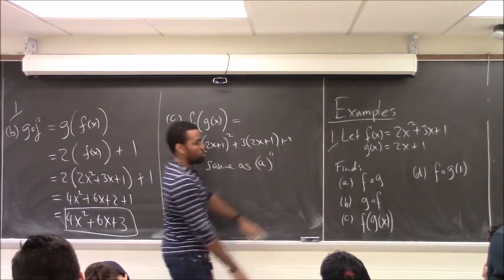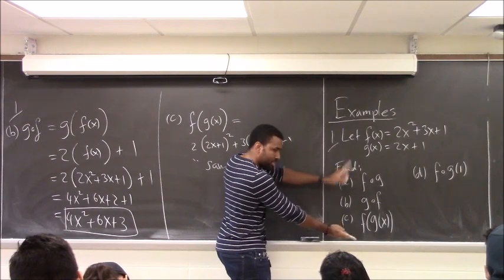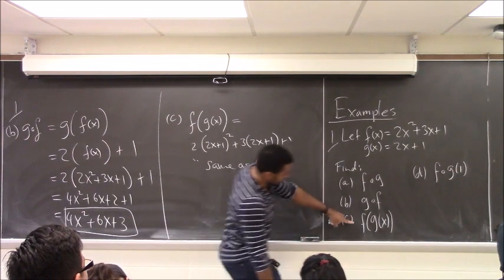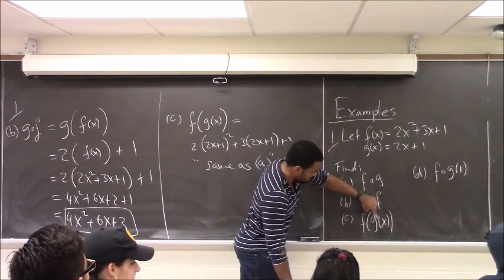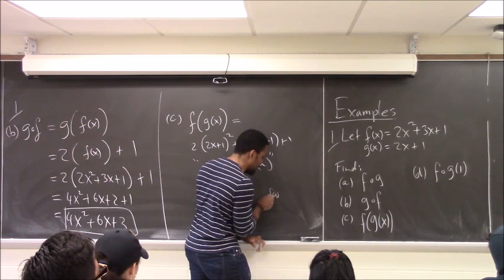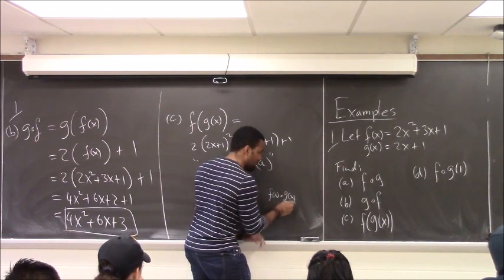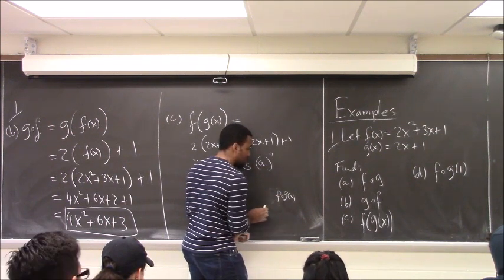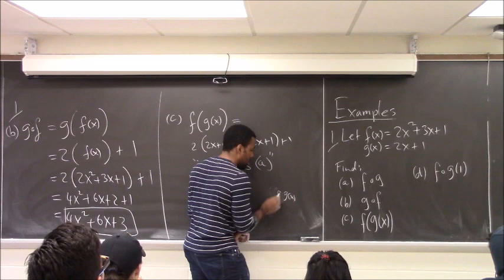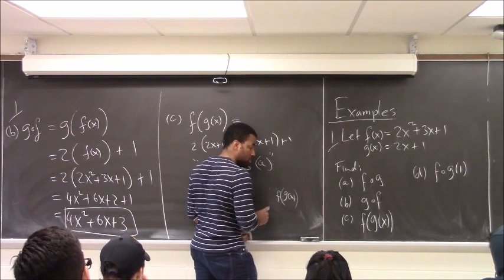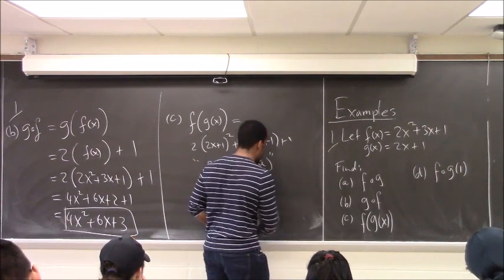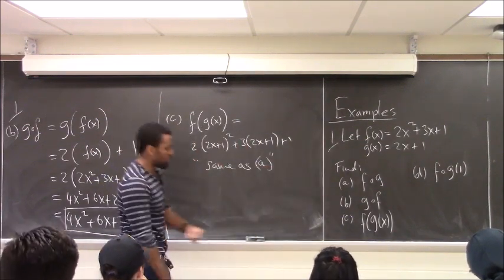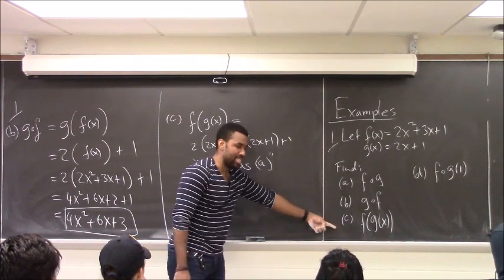I just wanted an excuse to point out that these two notations mean the same thing, because sometimes people see one and they confuse themselves. When you see this description, it doesn't mean multiplication, right? So if you mean multiplication, you would actually put the x here and then put the g of x. You'll see the of x twice. Once you only see one of them, and there's like a circle in the middle, or maybe even parentheses around here, that's composition. So you have to know how you're reading things. So I just wanted to point out, yeah, C and A exactly the same. No difference in how you actually deal with it. In fact, when I was doing A, I rewrote this as that in order to do it.